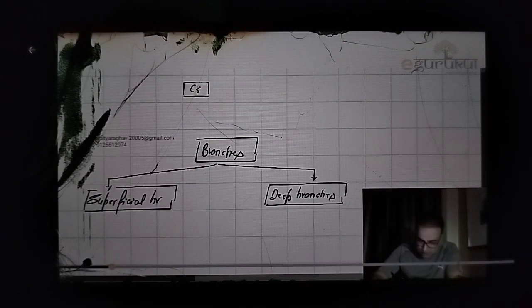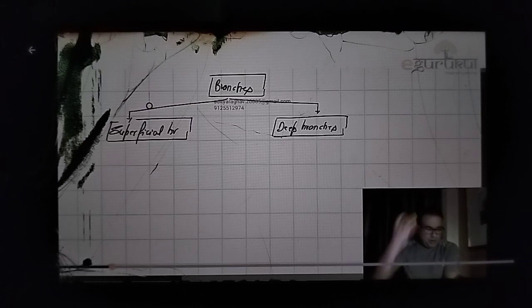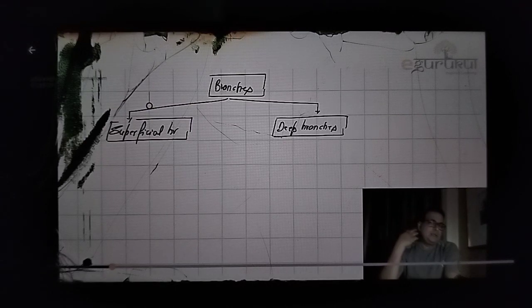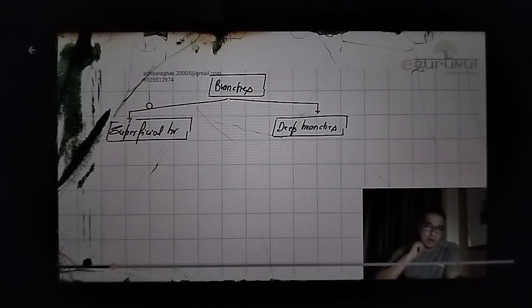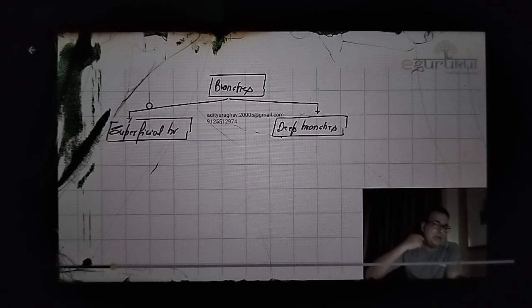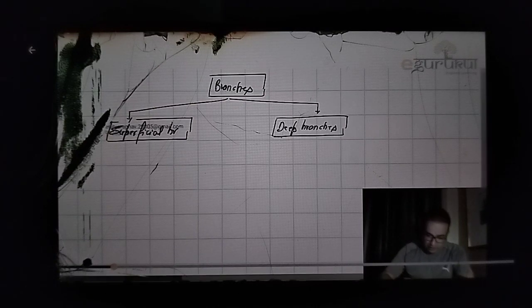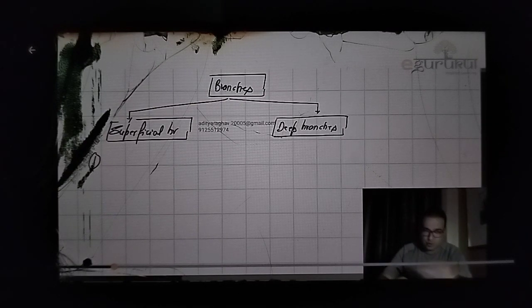Let me focus on the superficial branches first. Let me take you back in your memory lane. In the roof of the posterior triangle of the neck, we discussed in detail the 4 cutaneous nerves coming out of the nerve point: transverse cutaneous nerve of neck, great auricular nerve, lesser occipital nerve, and supraclavicular nerve. I hope you remember those 4 cutaneous branches. Those are the 4 superficial branches we have here.